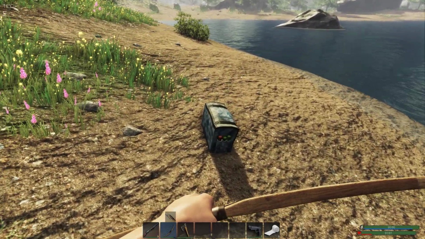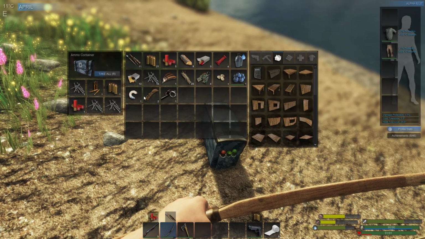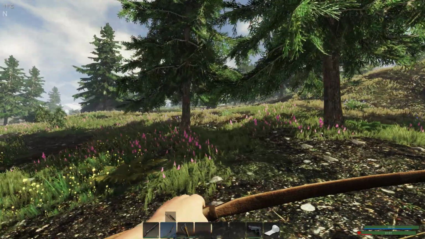But there's a lot of loot crates out today, and I'm not even complaining it's the tiniest amount, because we need nails, we need ammo, we need things, because I want to turn the hunters on pretty soon.